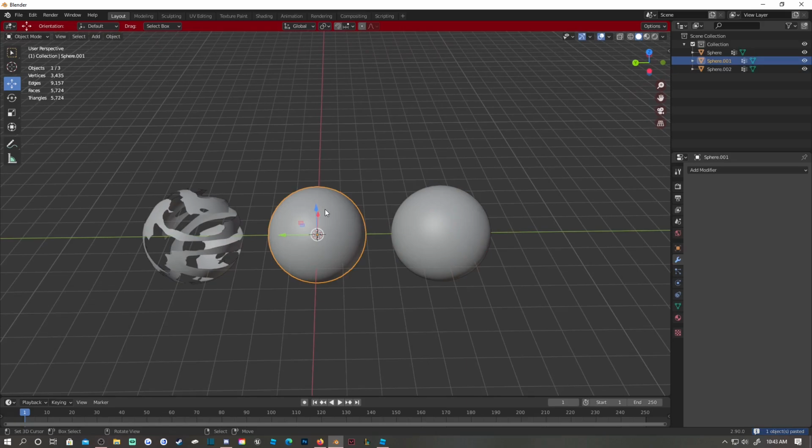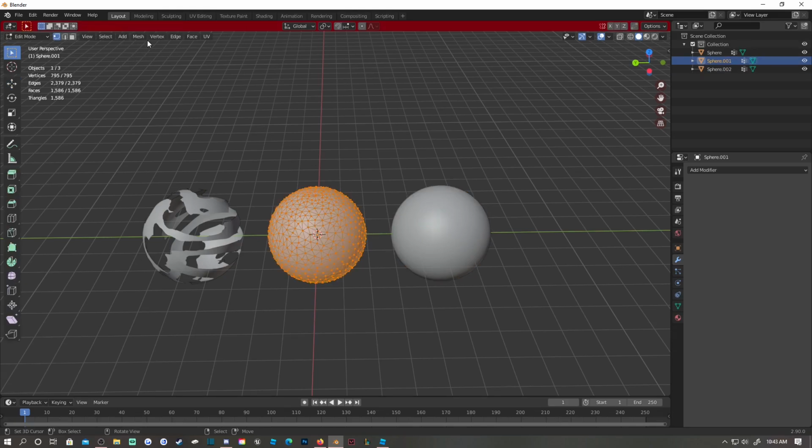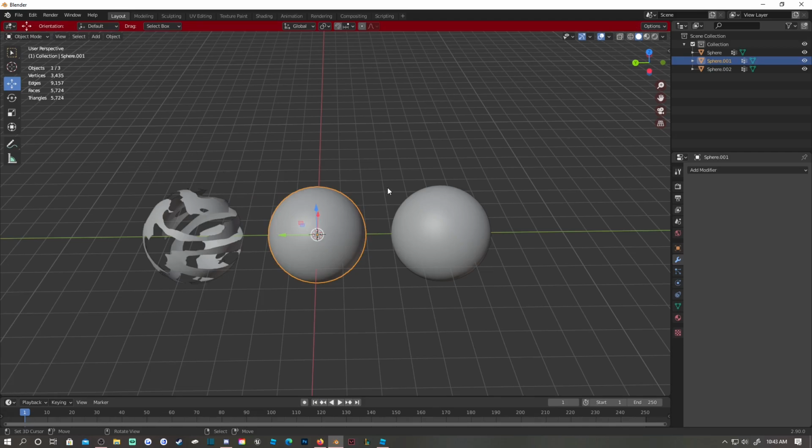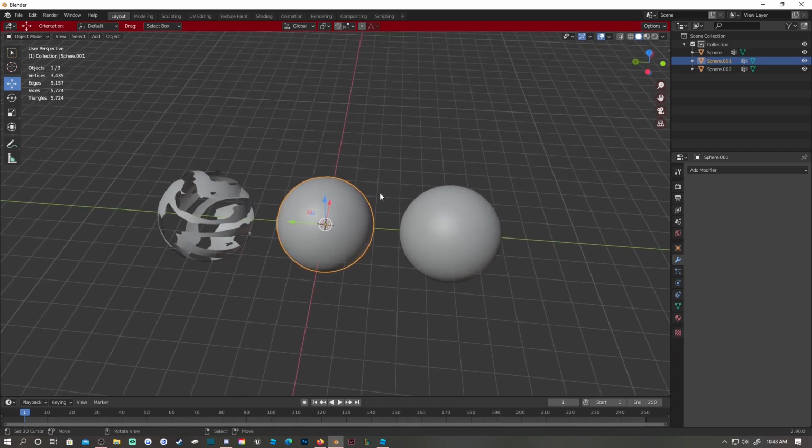Now I'm gonna give this a cell shading effect. So keep this untouched, but select the one in the middle. Click tab. Now go to mesh, normals, and then flip, right? So this will create a sort of cell shading, and you'll see when I bring these into the game.